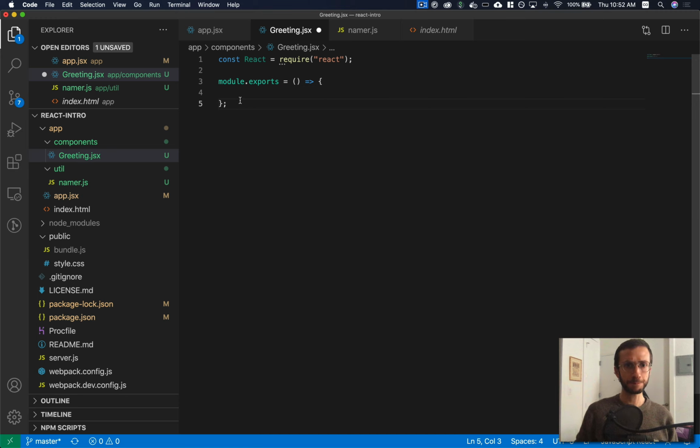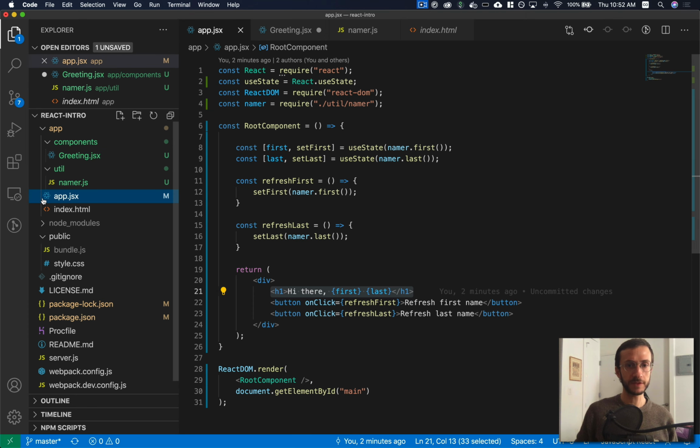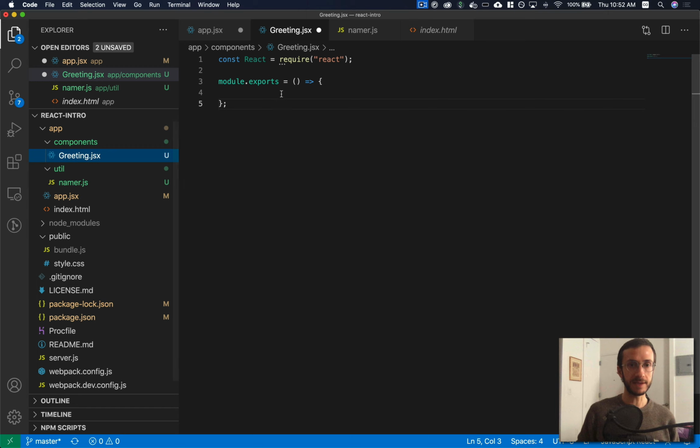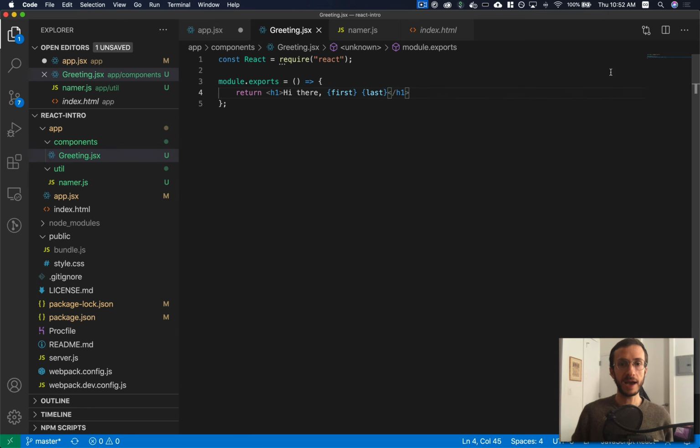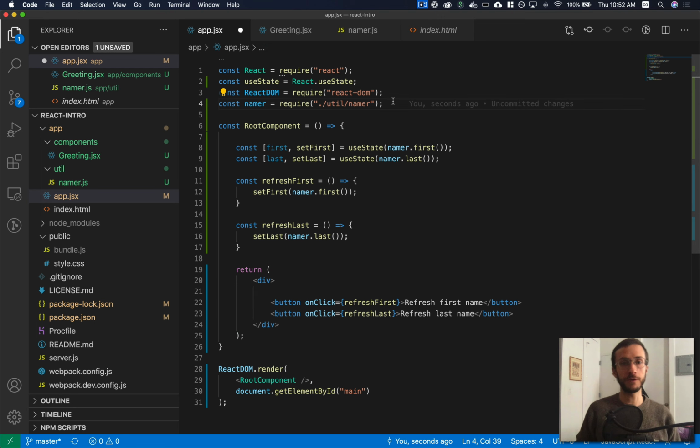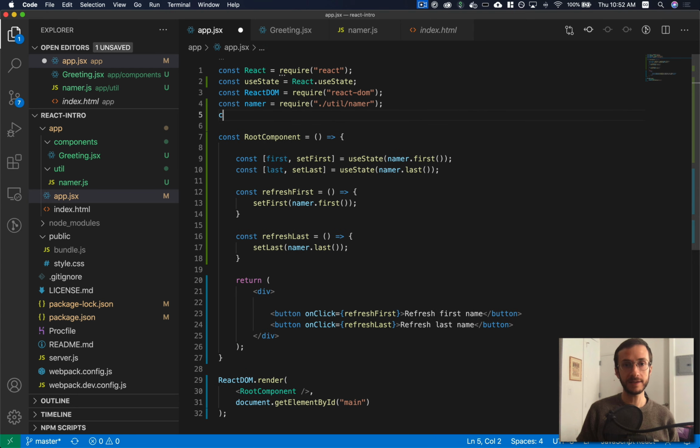All I'm going to do now is come back into JSX, take this header component right here, cut it out, and paste it here. Hi there, first, last. And then I want to use this greeting component in app.jsx. So the first thing we do is require it, const greeting equals require.